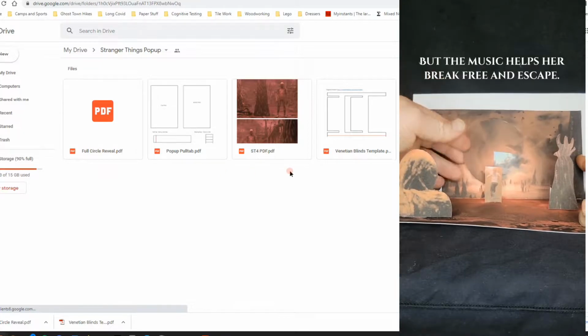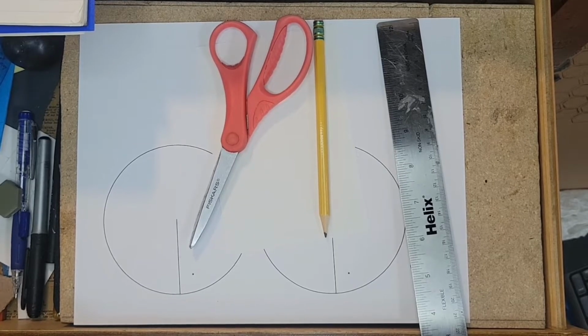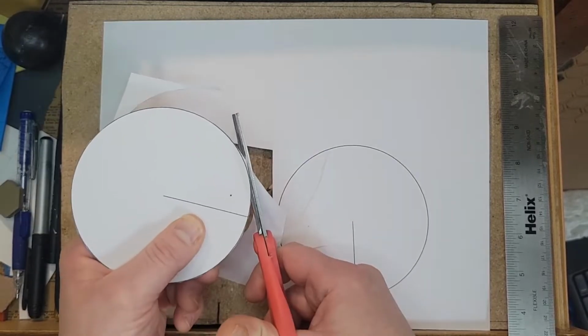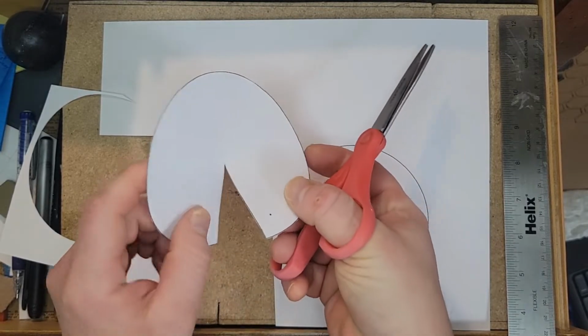In this video, I'll show you how to make 3 of the templates I used, starting with the circle reveal. For this template, you need scissors, a ruler, and some glue. To start, cut out both circles. Try to move the paper more than you move the scissors. Then, cut up the line to the middle of the circle.